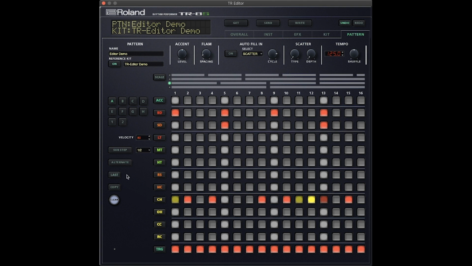And you have pattern copy. So if you're looking to copy patterns, this is where you would do it. You're going to pick which sequencing of the instrument you want, and then click where you want it to go. And it will simply copy that sequence down to another track. Simple. I'm not going to drag this on anymore. That's everything for this TR editor.